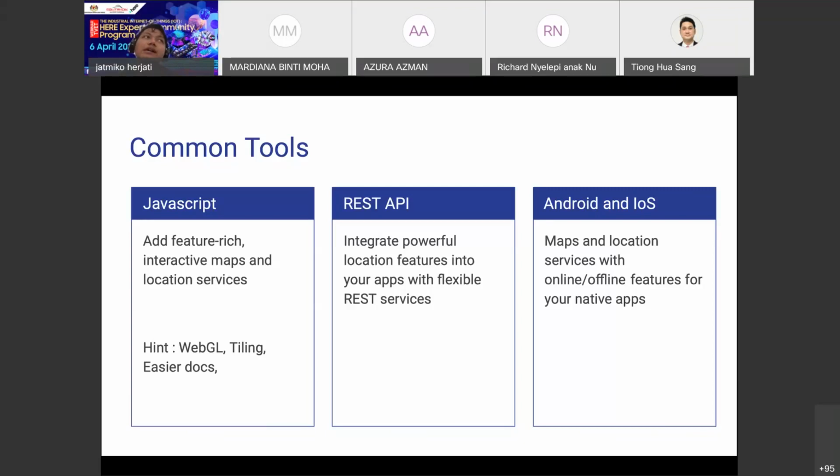One piece of information that must be noted is that in GIS web development, or we simply call it WebGIS, we have two main tools that must be considered well.